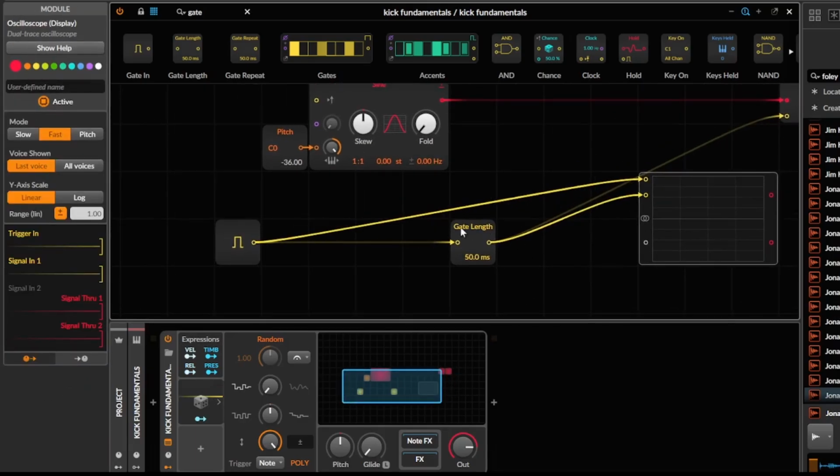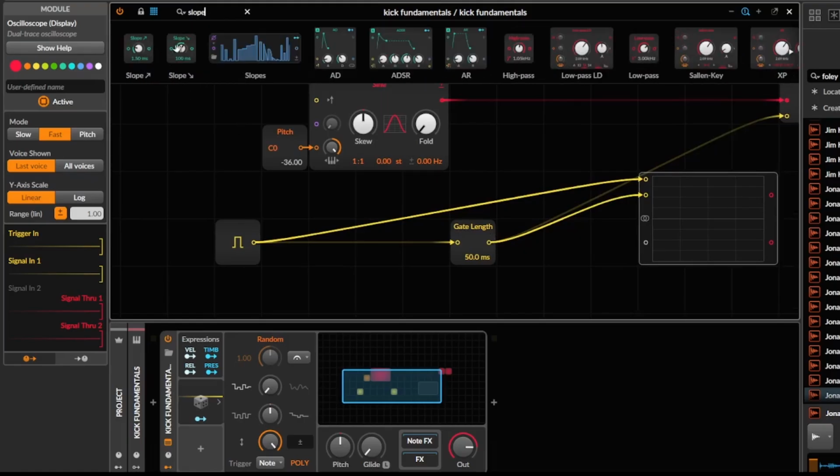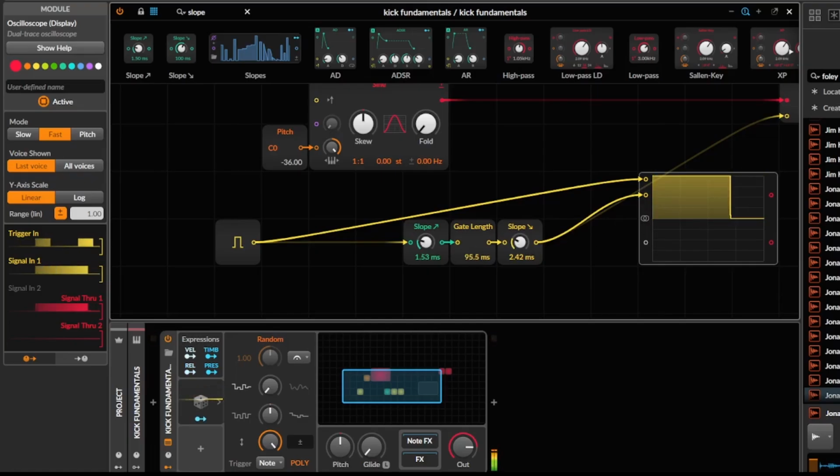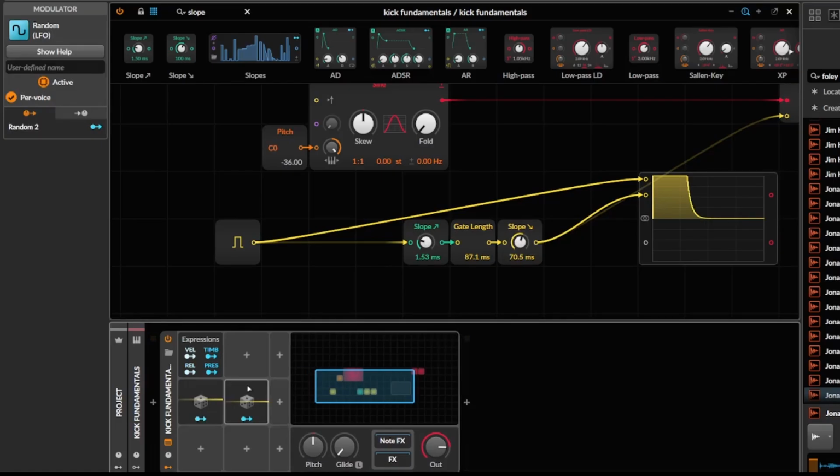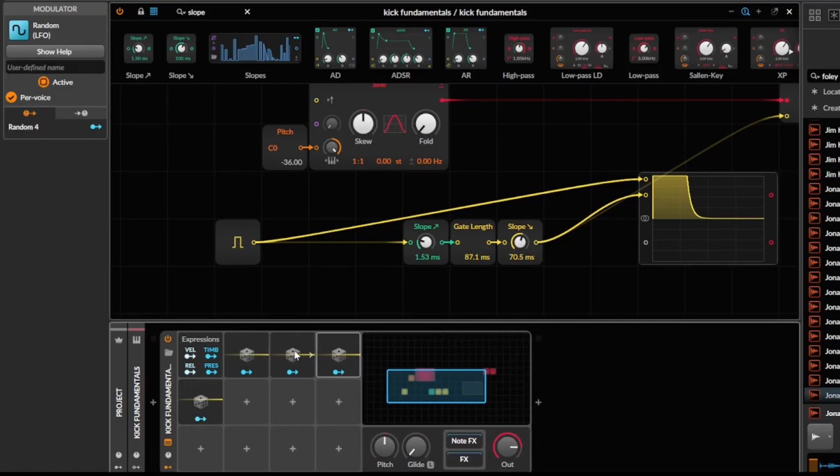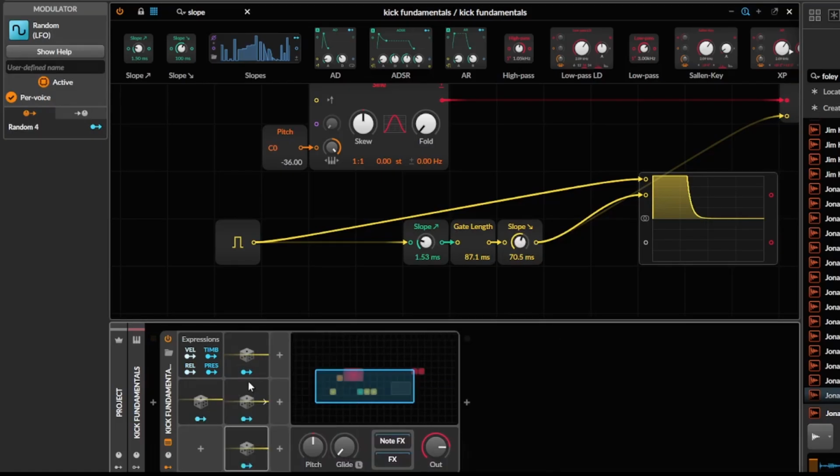What we want is a short fade in and a bit of a longer fade out, so the kick can ring out. Short fade in, like really short, and long fade out. So we want to set these ranges cleverly. We have three parameters: the length of the gate, the fade in, and the fade out. You can see here, basically, we've got our attack, our release, and our sustain time. So we're going to create three randoms here. Just duplicate this three times, and then randomize all of these.